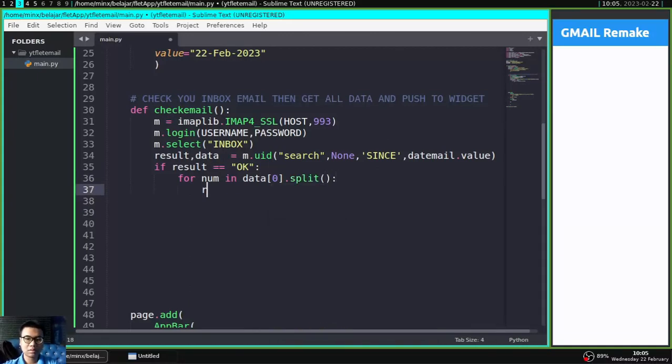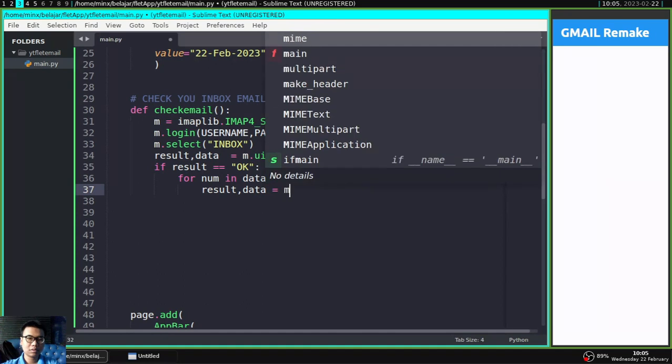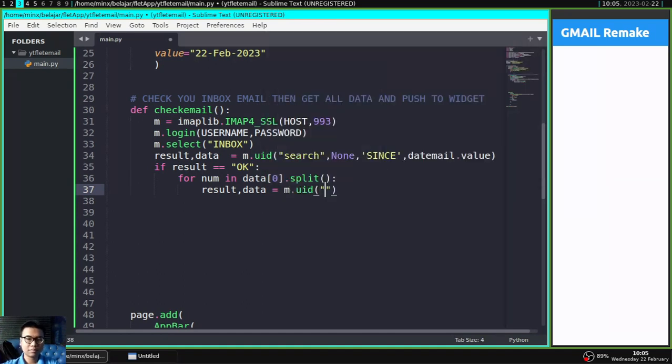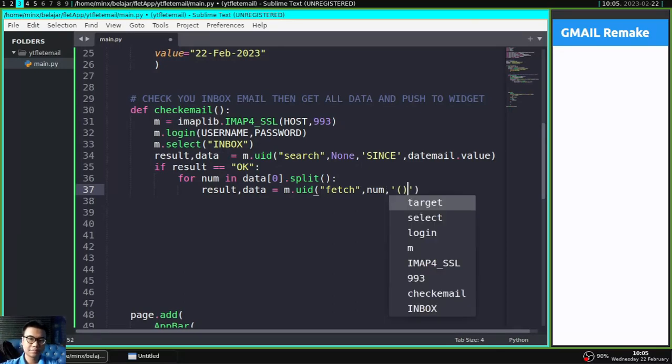Here, the code will check the inbox of the Gmail account you filled in the email variable above. After that, it looks for emails with the date that will appear, and does sorting, getting the subject, date data, sender and recipient email data.